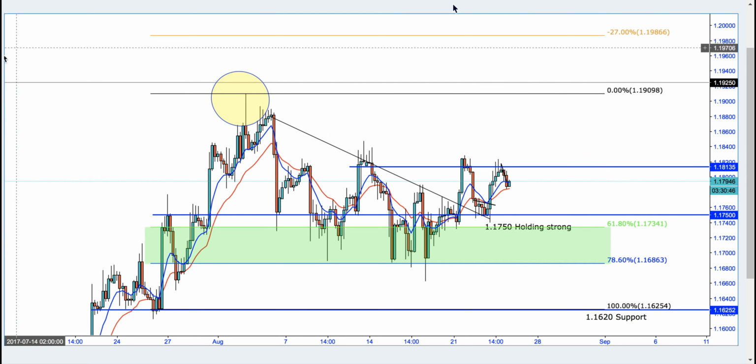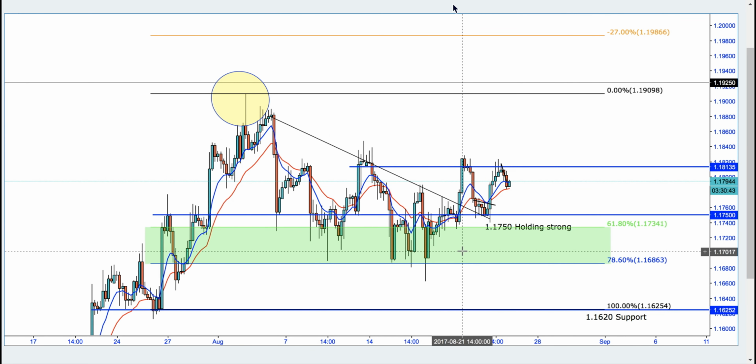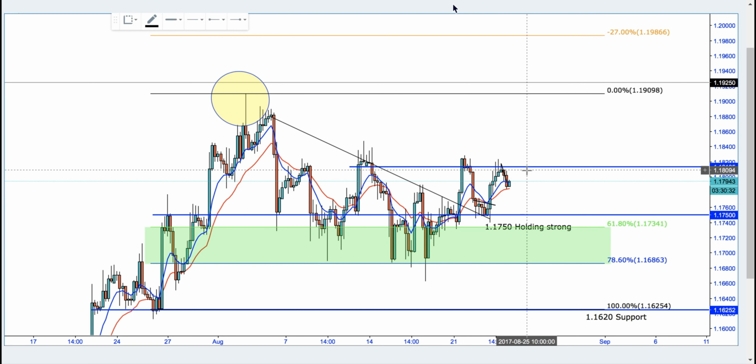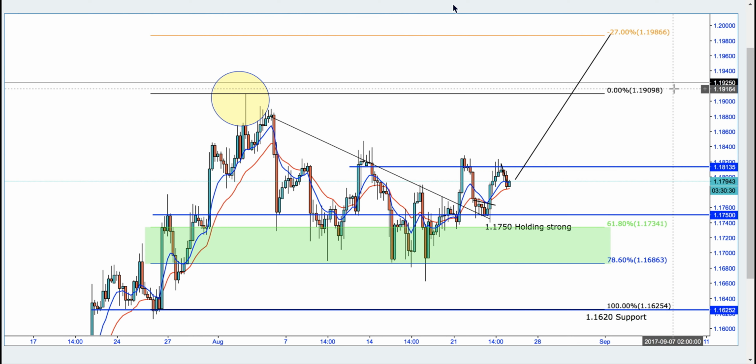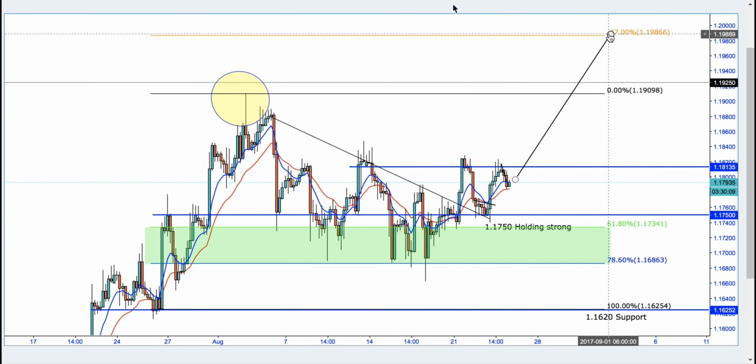Now, Euro USD for me, this is great on time frames where we see larger waves as well, because once you've seen it reject that zone, you now know, even if it's halfway to the target, there's a high probability, using this as a bias, that this can go up to our first target extension, which is just shy of 1.2 in this case. So this helps me with my overall bias on the euro, with the moving averages being up. We're creating high highs, high lows on a daily time frame, on the 4-hour time frame. I'm now looking for euro to continue to the upside to this level, 1.1986.